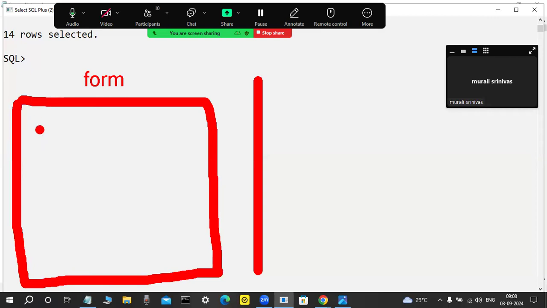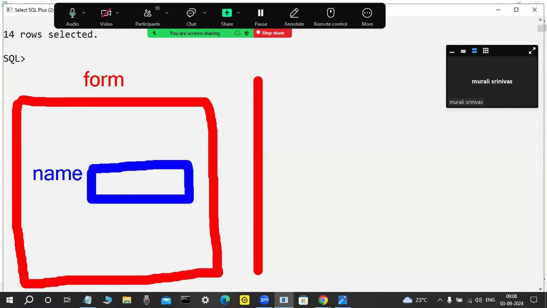Here they are entering values. One of them is employee name, they are entering only. Suppose here I am also entering small letters, for example. Suppose my name is Murali.